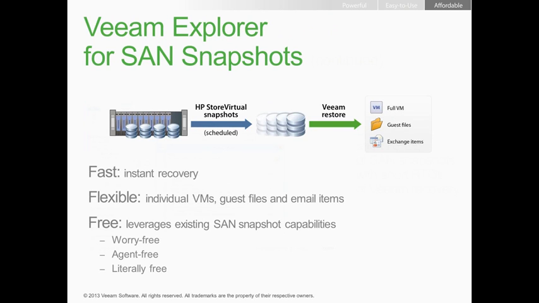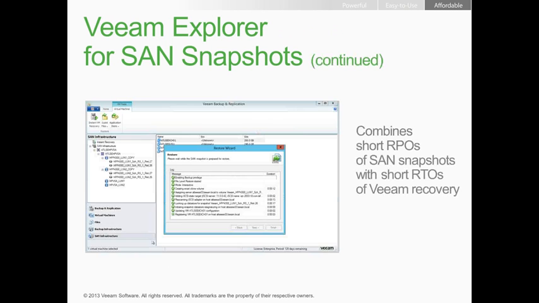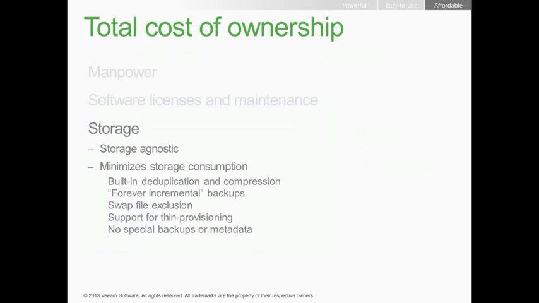Just a few screen dumps there. And so, the technology is storage agnostic. We have some inbuilt dedupe, we have incrementals, we have reverse incrementals. We will automatically exclude your swap files. If you run some replication and the source is not thin provisioned, we will always thin provision your destination virtual machines.